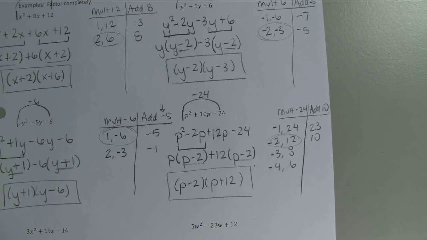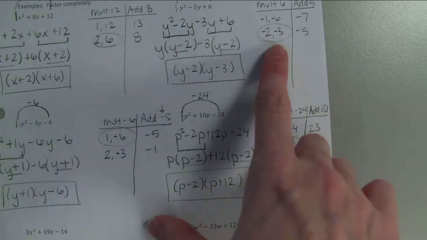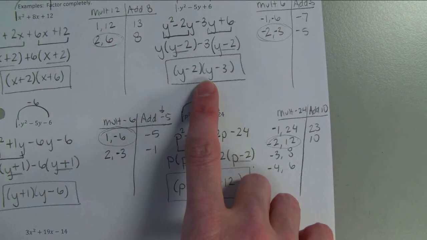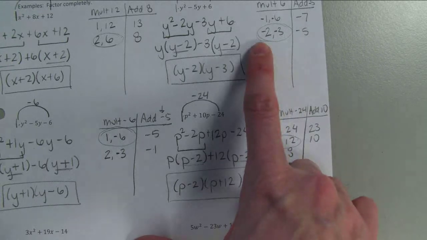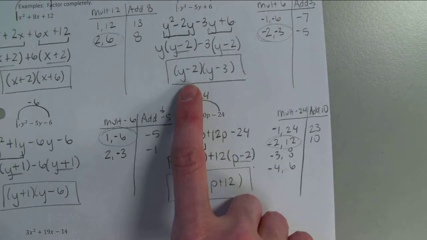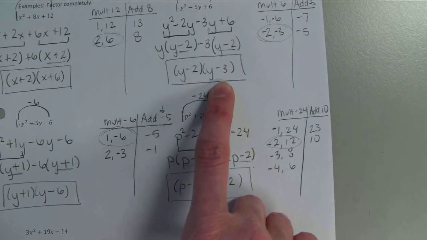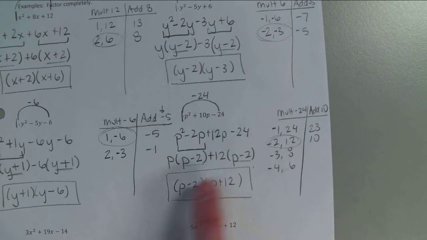One little trick I'm going to show you. Do I do this all the time? No, but I like to show it because some people are at different levels. If your A is 1, there is a shortcut. Whatever you pick as your winning factor actually ends up being your final answer. Do you see how we picked negative 2 and negative 3? And what do we have left down here? Negative 2, negative 3. Notice here we're picking negative 2 and positive 12. What do we have left down here? Negative 2, positive 12.